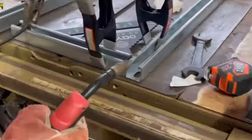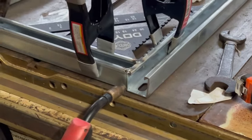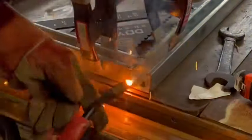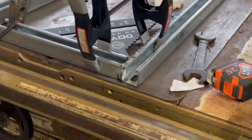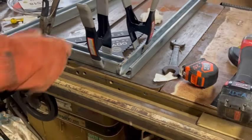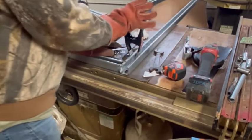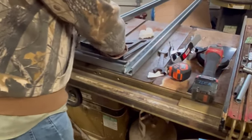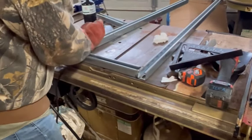A little tack, tack there. Let's get a little tack attack down here. Alrighty then. My super high dollar fabrication clamping square.